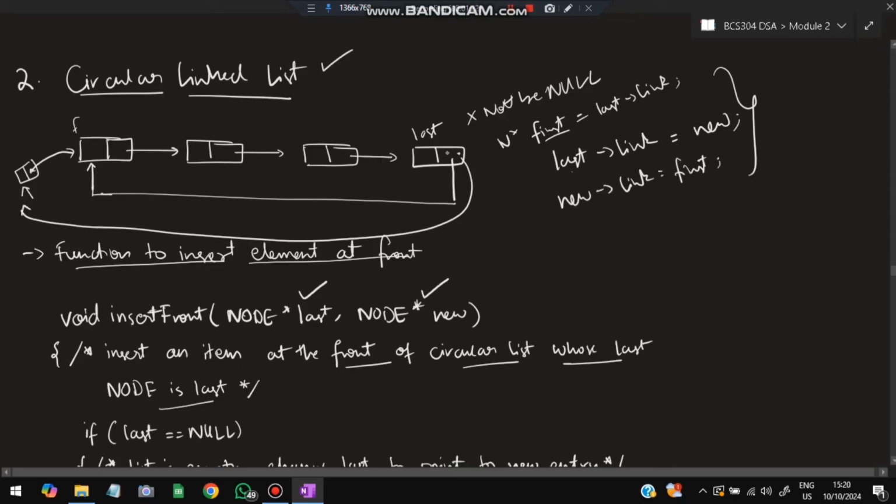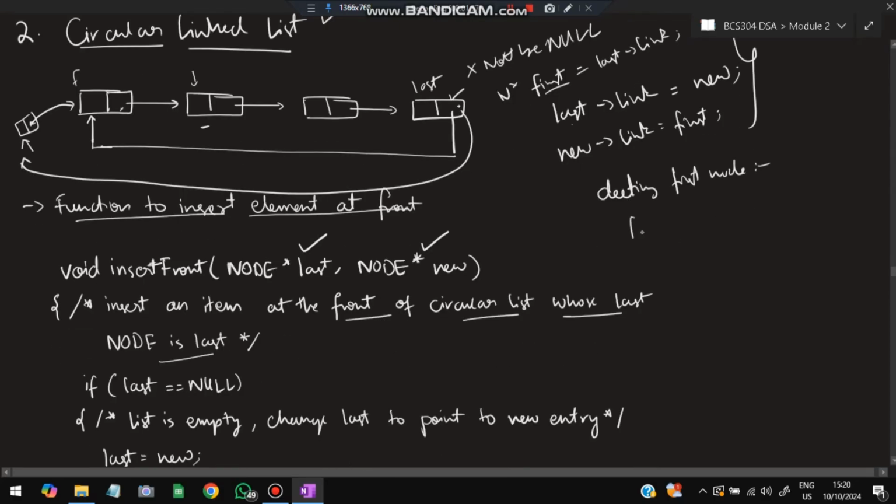So this is the beginning part. If you want to delete this node here, how will you do that? Just assume what will happen if you delete this one. This should be pointed to this point, and this address is stored here. And this is first. So first you need to get first. This is for deleting the first node. Let me write here, deleting first node. If you want to delete the first node, this is how you will do it.